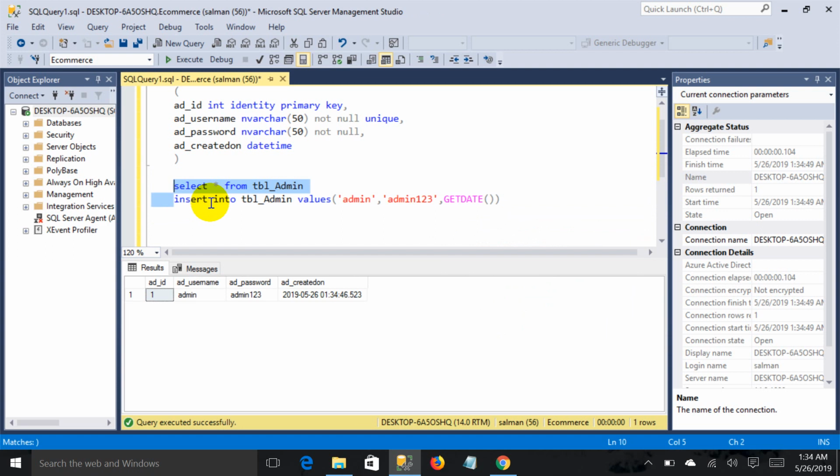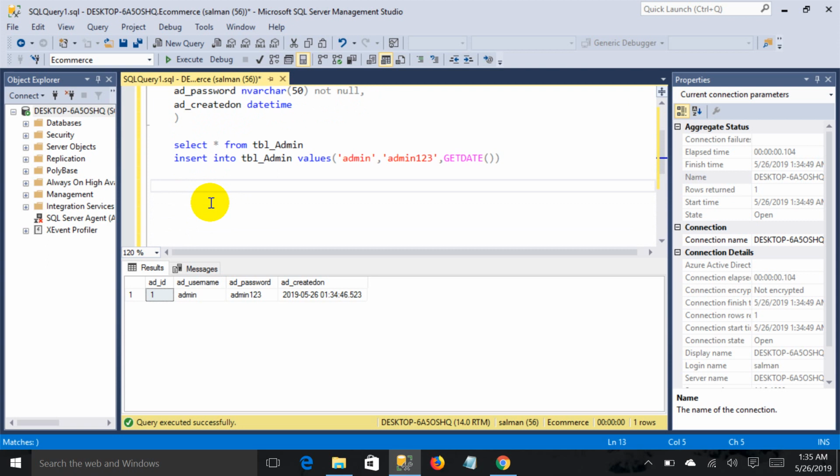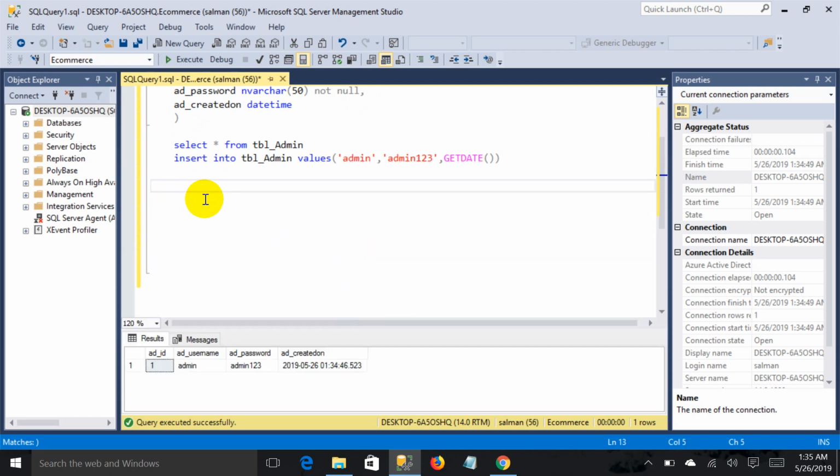First of all, for an online web store, you have to make a category table. So let's just make a category table which will clarify which product will lie in which category. So before making a product table, you just have to make a category table. So create table tbl_category.